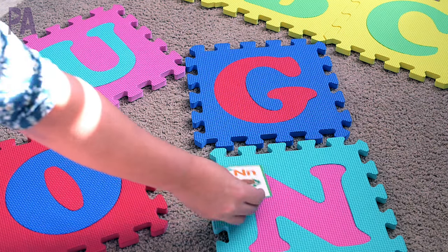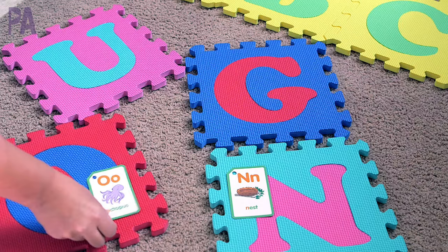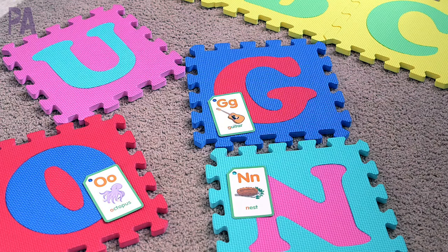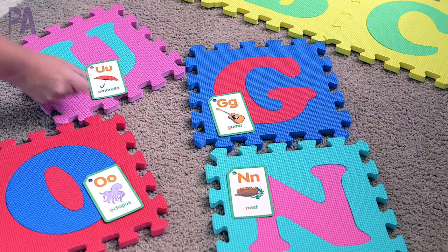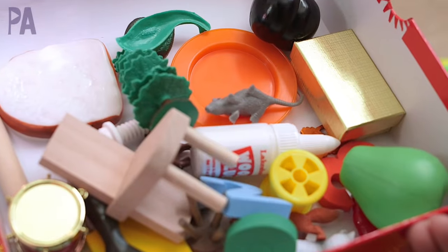If the alphabet is way too easy, maybe you're working on phonetic sounds. You can draw the letter and ask the child what sound does this letter make - is it a B? What's the B sound? B, b, b. The child then has to tell you when they're on their letter.